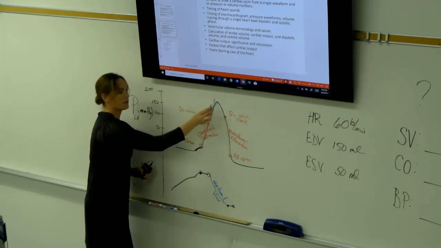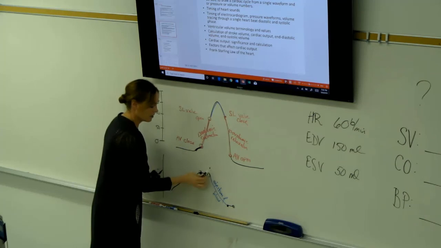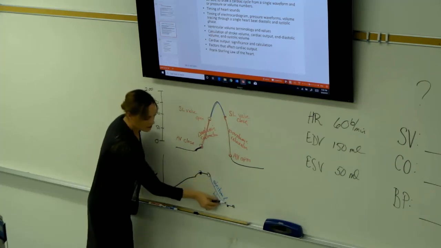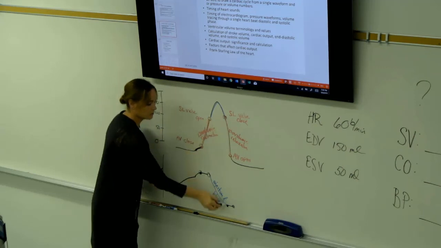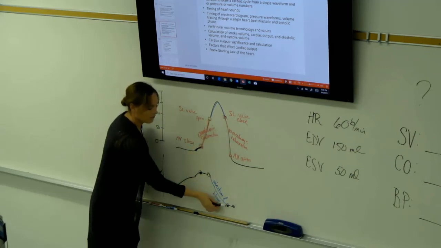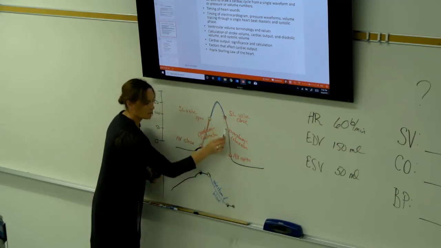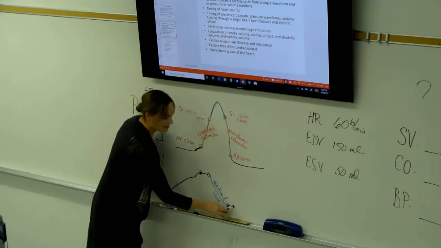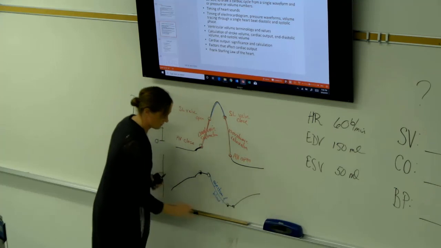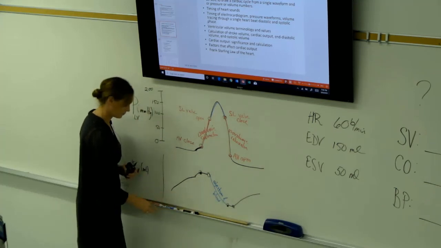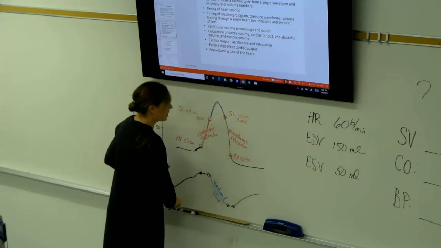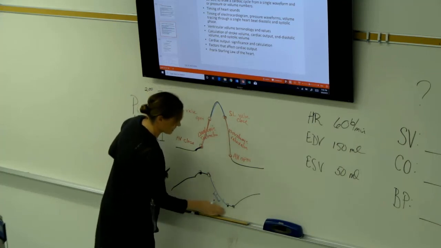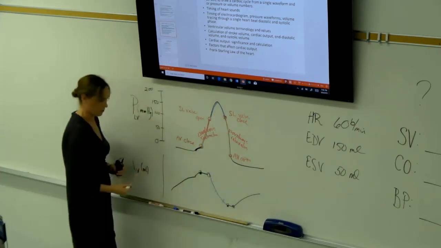So there's going to be a great amount of pressure that pushes the blood out. We see on the volume graph this going down. Then that semilunar valve will close. Now the volume stays the same while the pressure is dropping. Atrioventricular valve opens, and then we refill it with new blood. Refill the ventricle. So on here, let me write our aortic. So that's our volume graph.